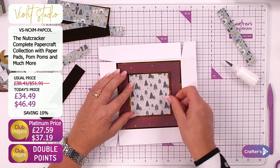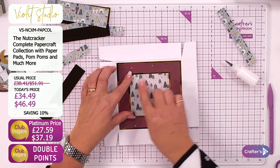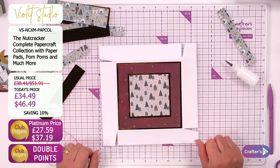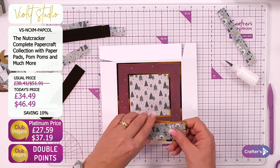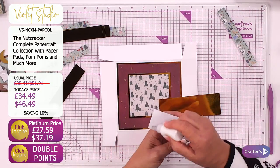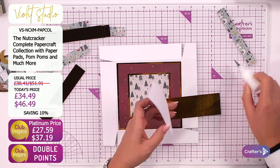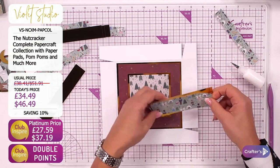So we can then pop that in the centre. Look at how that burgundy frames the trees. It looks beautiful, doesn't it? Absolutely gorgeous. And all I'm going to do then is just layer up my papers. But I just love how the gold foiling comes through. It just makes it look so opulent.